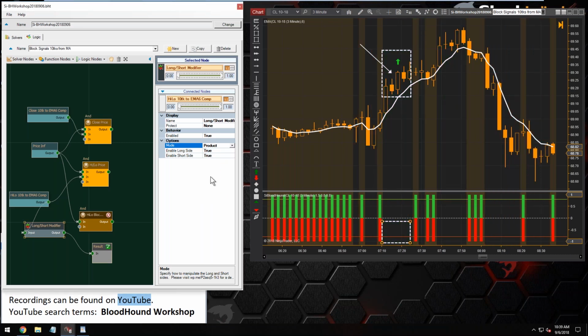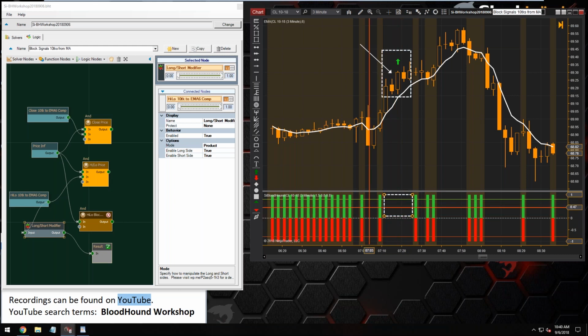the answer is product. We'll use the multiplication. So product, remember, is another term for multiplication. And what it does is it multiplies the two outputs, right? So if one of the outputs is 0, remember the long outputs, there were no long outputs. The long outputs were 0. So you take 0 times the short outputs. So 0 times anything is always 0. So that's how product always strips away the other side of the output, right?